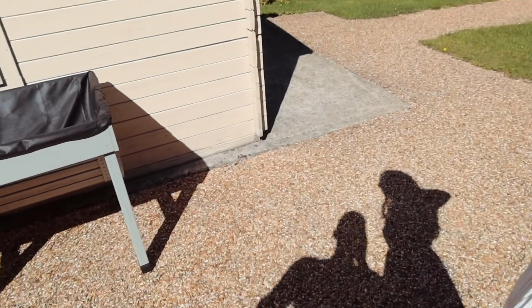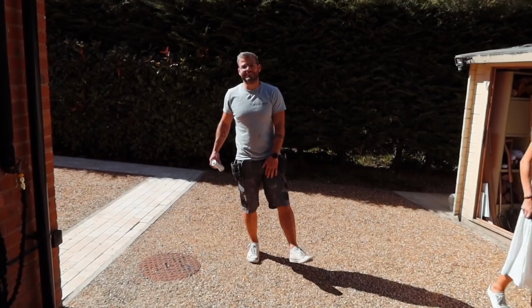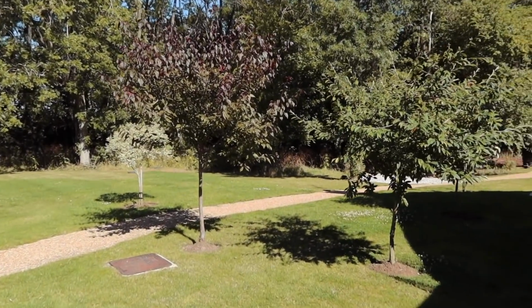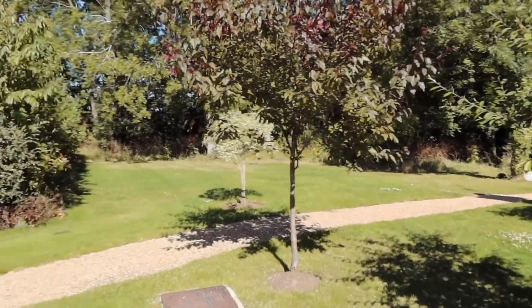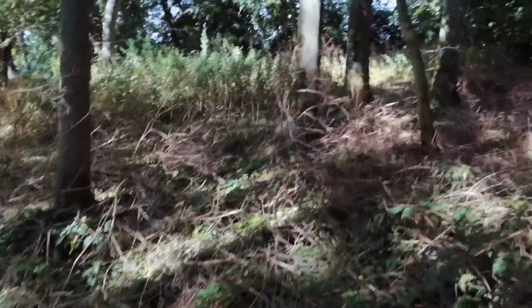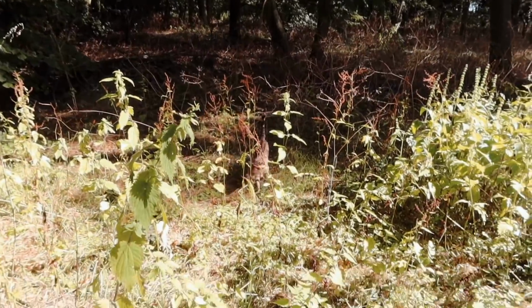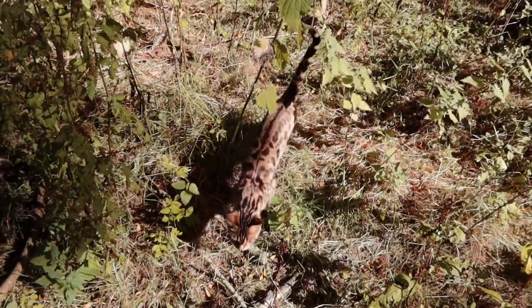So the trug's ready, but we're just about to take our beehive specialist, Mr. Andy T, and we're going to go and check out the garden and decide where we want to stick the new hive when we get it. And then what I said to Liz is we'll probably come through here. This is all to be decided, and then we'd loop back on ourselves so it becomes a bit of a path. What are you doing here? She's found us. This is where the bees are going to live. You can't come here.